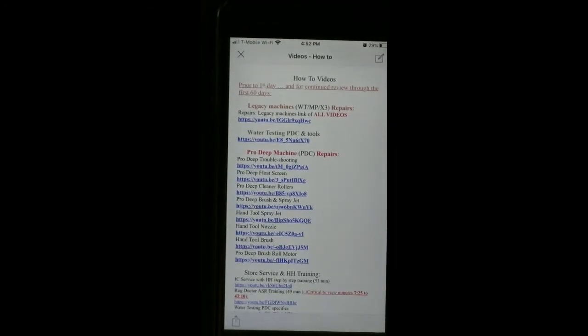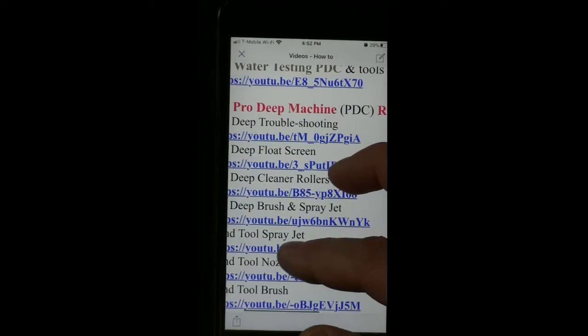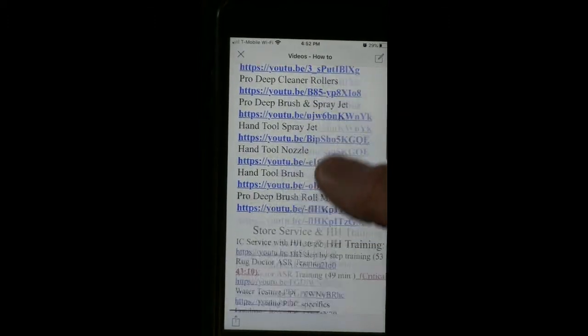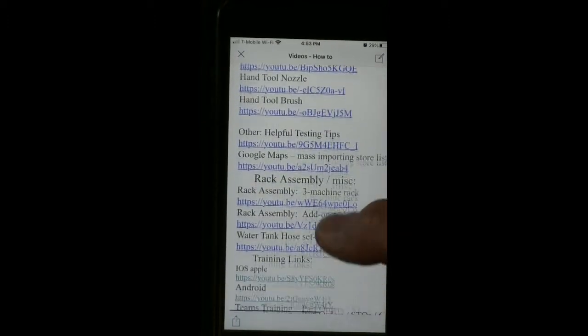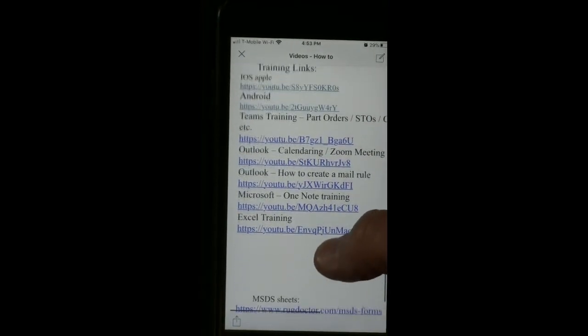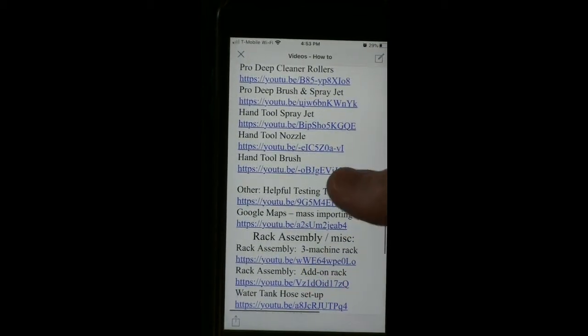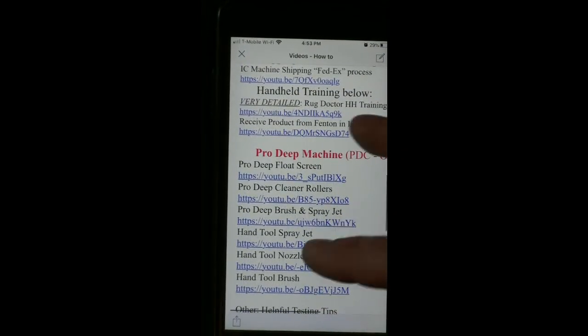The how-to videos are always very helpful. I keep this current, and it's YouTube training links to be able to watch and view. Like, say you want to know how to build a 3-machine rack, that's on there. Where is that at?